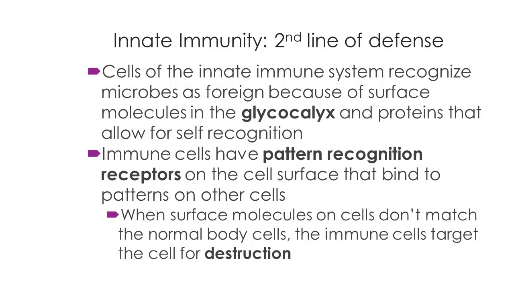Now we also have the immune cells that are going to have certain receptors, and this is going to be more of the innate immune system that we'll get to in a bit. But this is pattern recognition of these receptors with antigen presented on them, and we'll get to that when we get to the adaptive immune system.